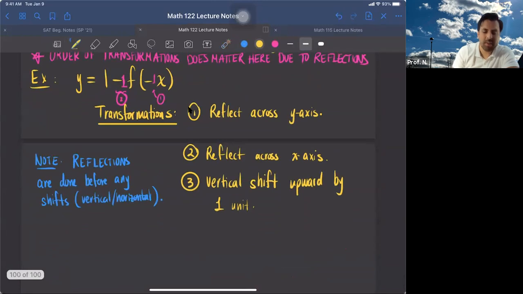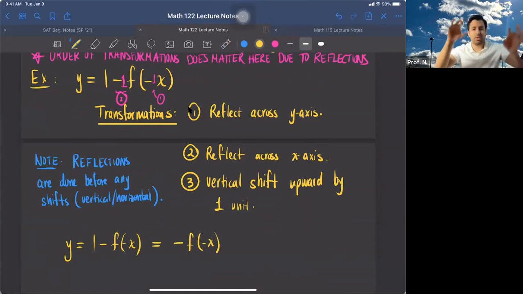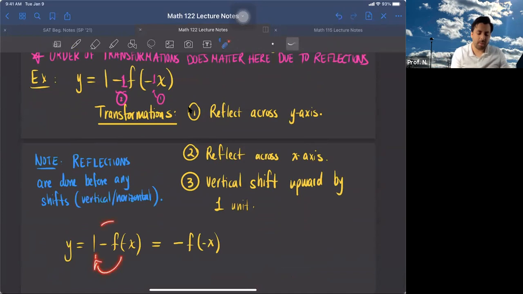So the reason why it's written this way is to kind of confuse you, right? You're kind of like, wait, what is that? So watch this. Can't I rewrite this as negative f of negative x? And that 1 here, can I rewrite that? If I were to interchange the order of these expressions here, if I were to change them and just move them around, I would get this. Isn't this the same? Aren't these two expressions the same? Right, so they're the same.